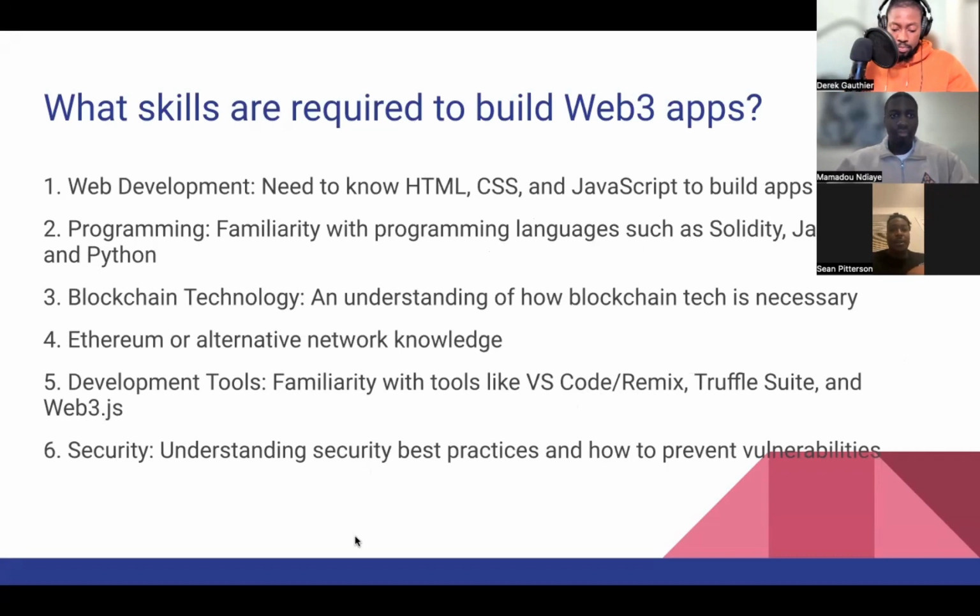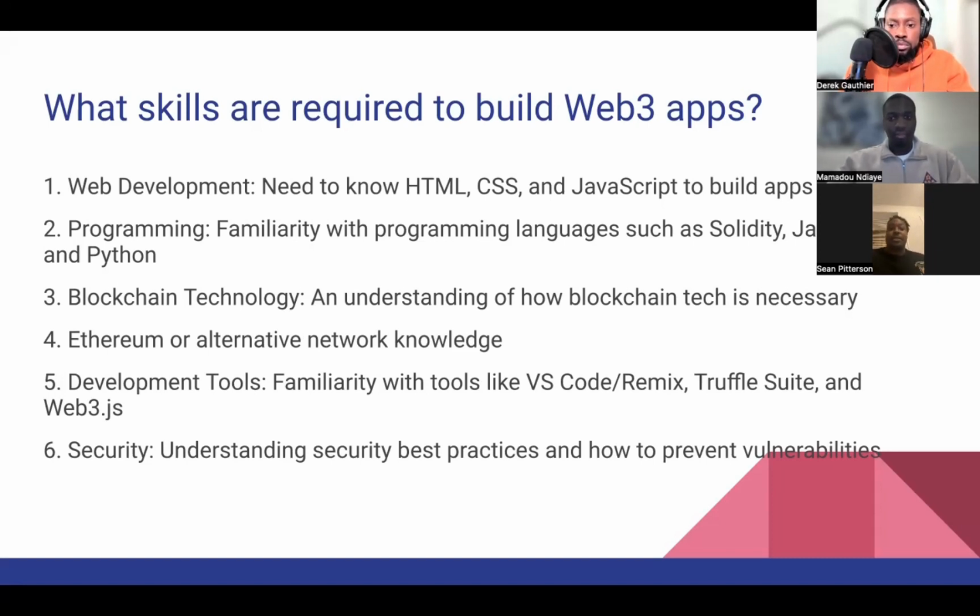So the skills needed to start building Web3 apps: web development, you need to have some knowledge of how the web works and how to build web pages using HTML, CSS, and JavaScript. Utilizing these technologies in particular, you'll want to learn about networking and just how the document object model works for building out a website in the first place.